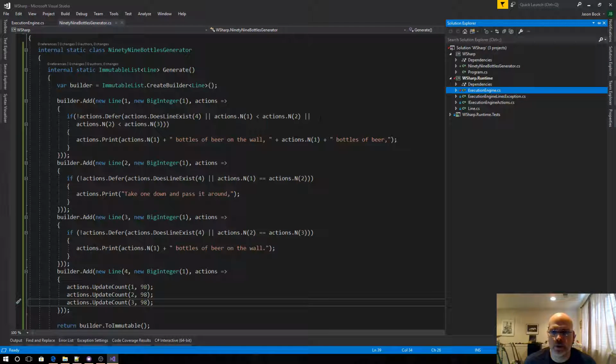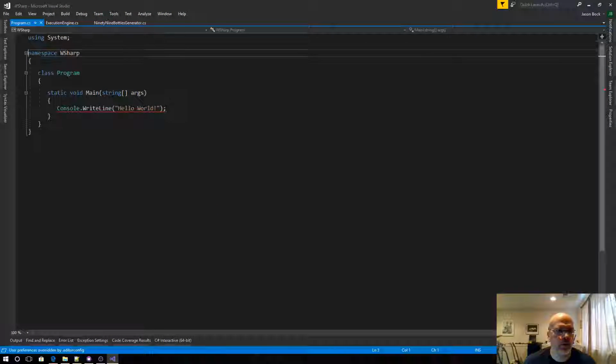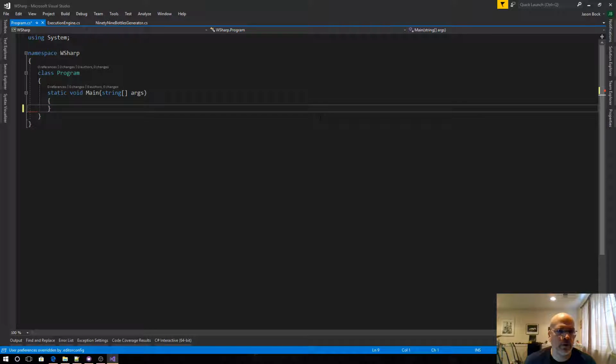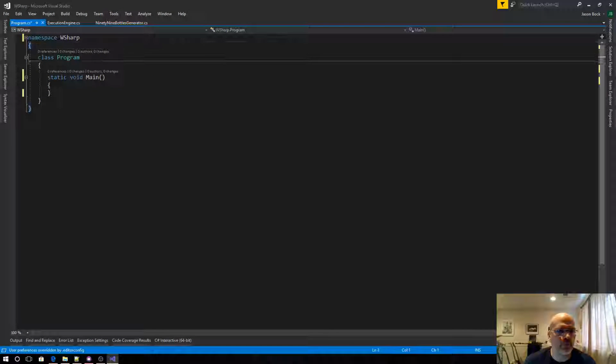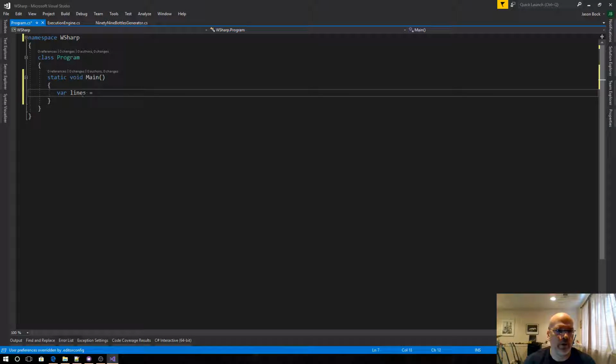Okay, so then here we come to our program generator, and we don't need args yet, so I'm going to take that out. I'm going to say var lines is equal to 99 generate.